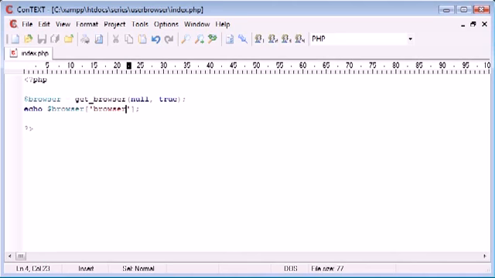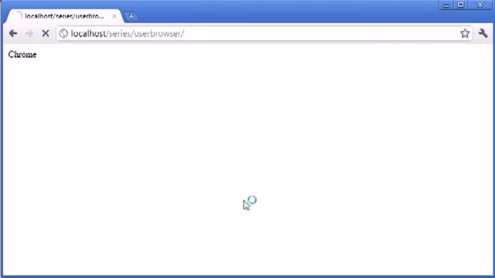Right, so we've grabbed this information. Now what we want to do is detect the user's browser in terms of telling them that if they're not using Chrome, they should do. So I'm going to put this browser equal to browser. This might look a bit confusing, but what I'm in fact doing is replacing this variable, taking the value from this. We're not going to need any more information from this, so we're restoring the information in here. So we can still come down and echo out browser. It will do exactly the same thing.